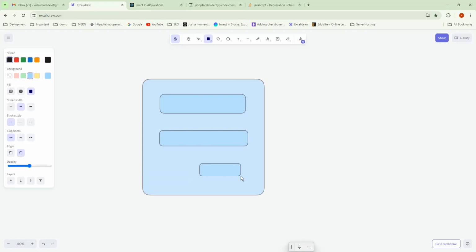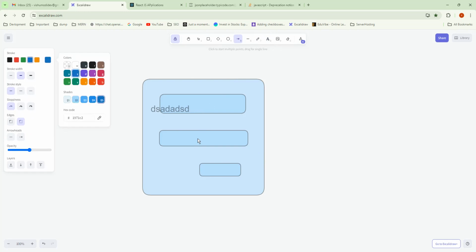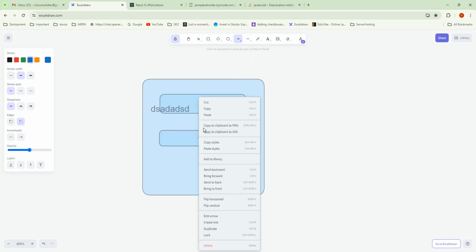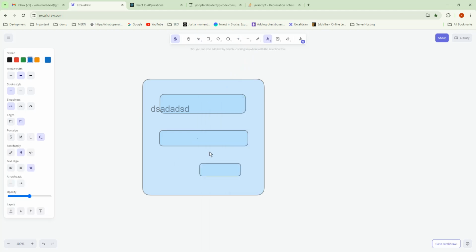Here we enter our username, and here the password. Then there is a submit button.